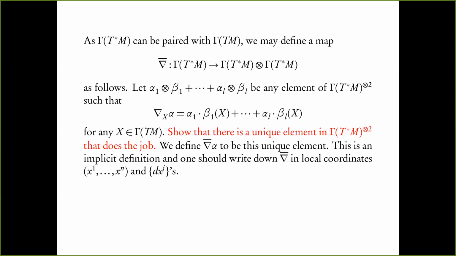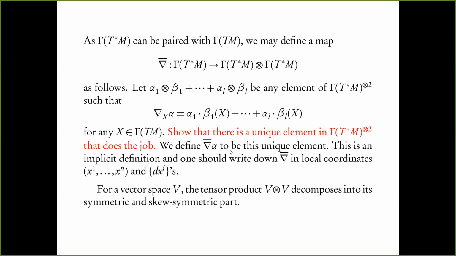Ideally one should write down nabla bar in local coordinates and see exactly what is going on. The exercise is still up there, but we'll write it down locally because we have to compute certain things. Remember what nabla bar should do. If you choose a local chart, the local coordinates are x1 through xn. So the one forms are of the form summation f i dx i, i from 1 through n. These are functional linear combinations of the dx i's. So if I take nabla bar of dx i, I should be able to express that as a combination of dx j tensor dx k's with some coefficients.